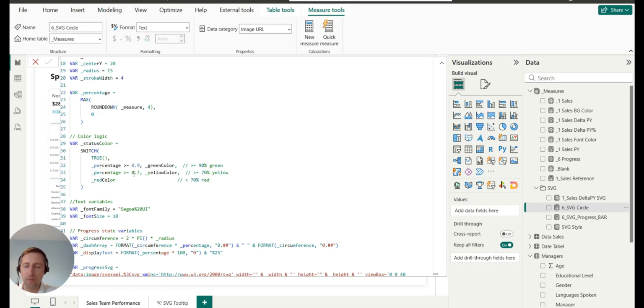If more or equal to 70, we use yellow. Actually, we can change this percentage. It depends totally on our business logic. So, for example, we want to use here 0.95 or here 50%. So feel free to adjust this measure as you want.